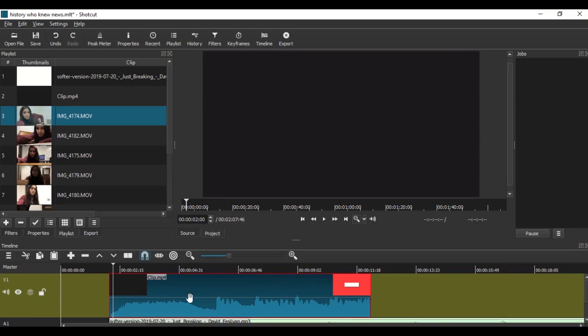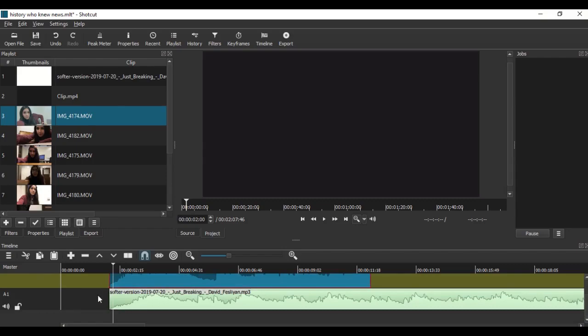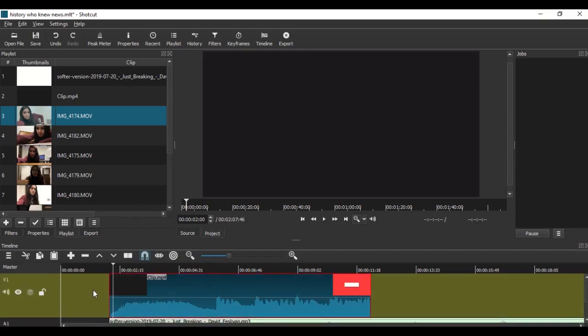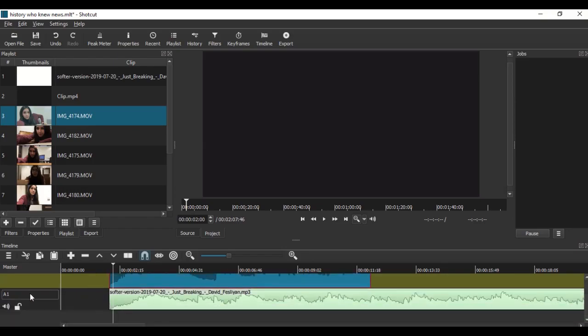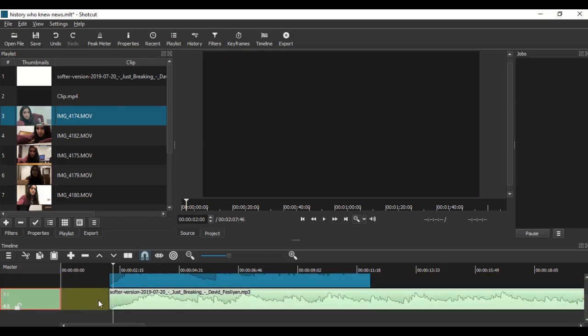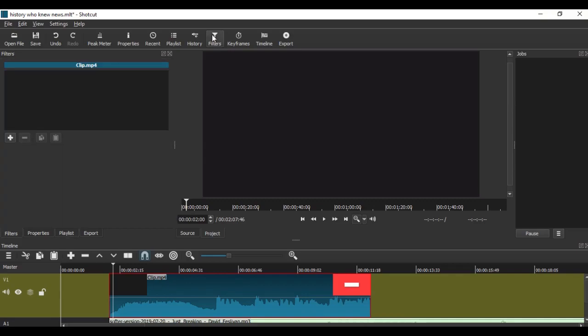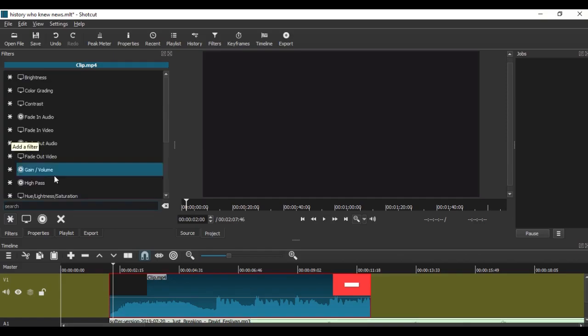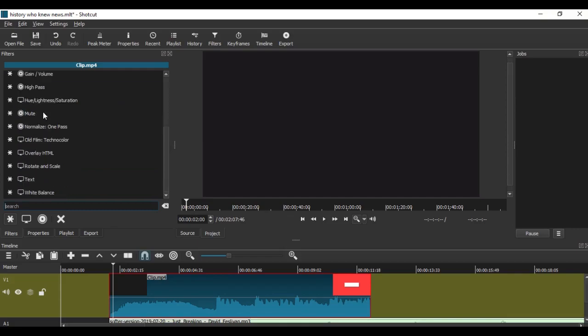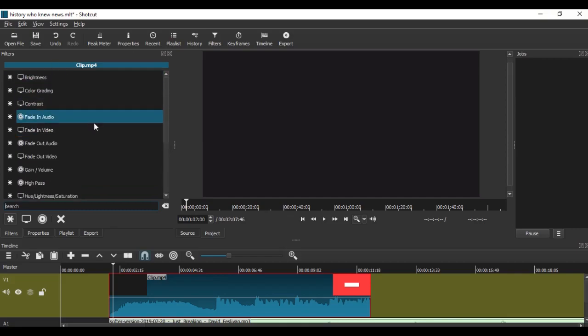So what we're going to do, make sure you're clicked onto it. You can see what track you're on. I'm in the dark mode version of Shotcut, so it'll be the green one. If I click onto the audio track, it'll turn this one green. Just make sure you're in the right place. So we're clicked onto this. And if you're going to add anything onto a video, you're going to go to filters and then you add right here. So right here you have your favorites. You can star them. You can put a little asterisk. And these are any filters that you use a bunch.